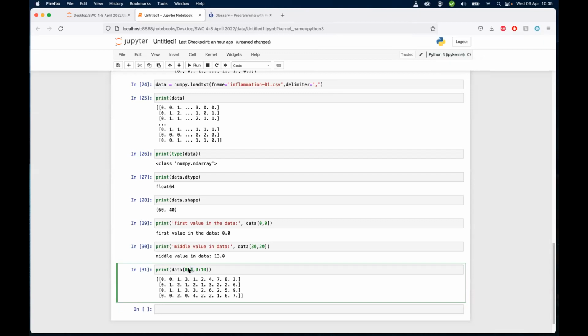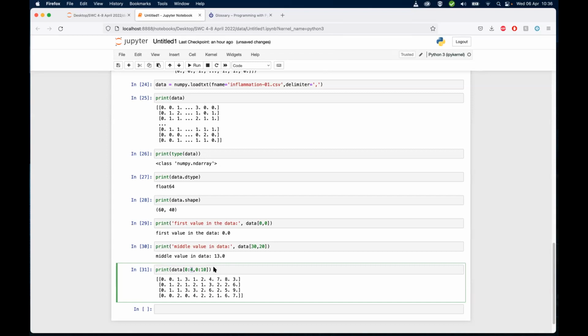So the number you put in there, in our case 4 and 10, is the amount of rows or the amount of columns that you would like to see. But please remember that you will always start counting at 0. So you will not see row 4, you will see rows 0, 1, 2, and 3. Row 4 will not be there because we start counting at 0.